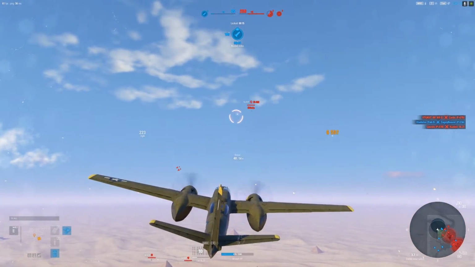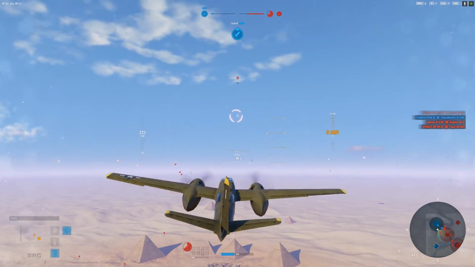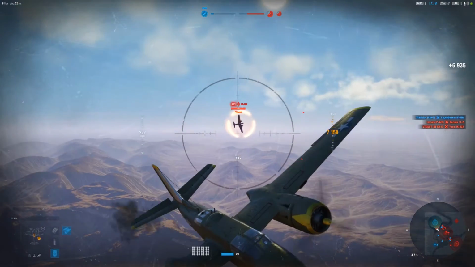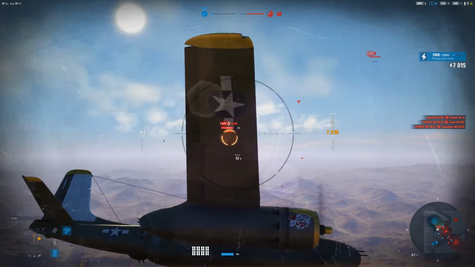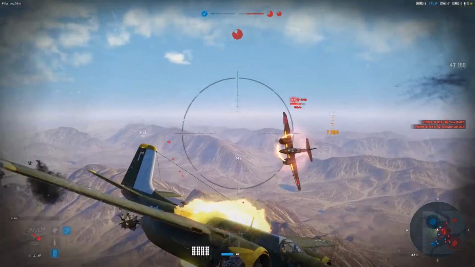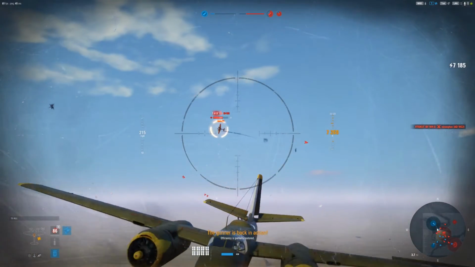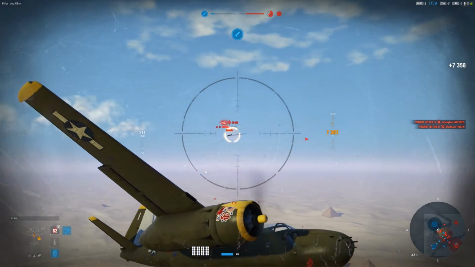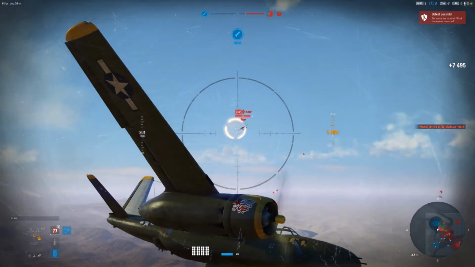What is that? Ugh. Don't really want to deal with that. Can't really avoid it, so should I turn back towards him? Ow. See what we can do with our rear gunner here. Dealing with a Ki-102 and a P-38.